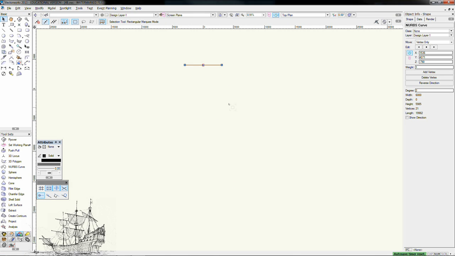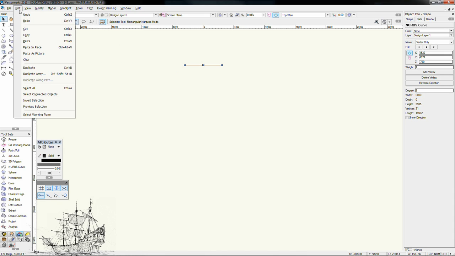So I thought I'd better pause the video here for a second. We're about to use a technique that I haven't actually shown you yet, so it's a great time to learn it because I've got a practical application to show you. So here I've got one segment of my hull that I've just finished drawing, and I'd like to make some more, but I also want to make them smaller at the same time.